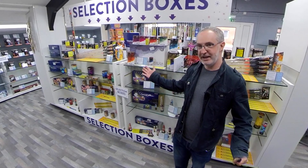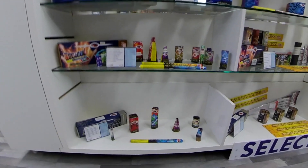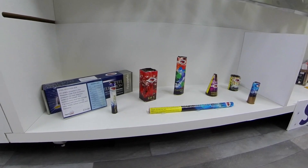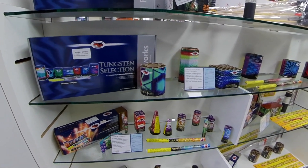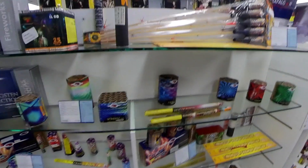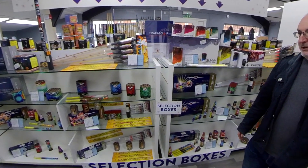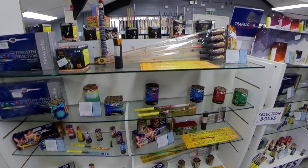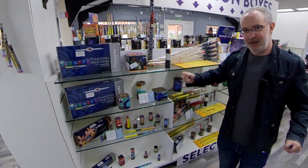Moving on now to selection boxes. These are boxes with a large range of smaller items — typically fountains, some Roman candles, maybe the occasional wheel as well. Starting in price from £16 for the steel selection box and going up from there. Although items in boxes are small and generally don't last that long, these are ideal fireworks if you've got toddlers, if you're testing the water with fireworks, or you just want something small scale or low key. You can make a really good traditional bonfire party for a family with a box like this, particularly if you add on a packet of rockets, some sparklers, or a barrage — just so you've got something big to go off at the end as well.